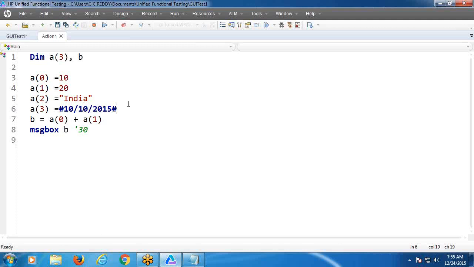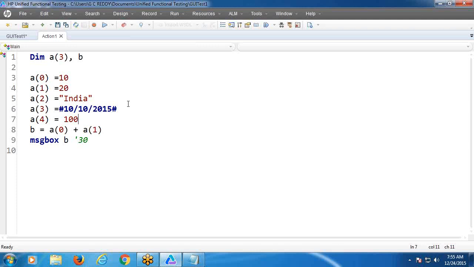Next, for example, if you assign A of 4 equal to some 100, observe Ritu, will it execute or show error? It will show error.